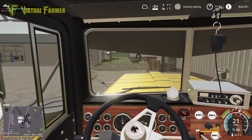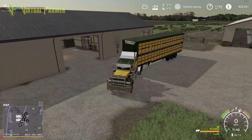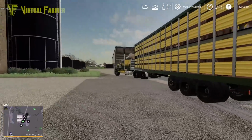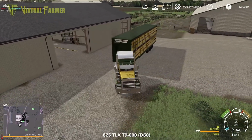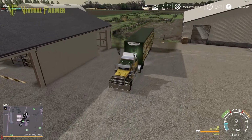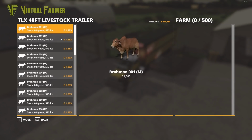So back down at our farm, and we need to unload these down this end here. This is a really, really loud truck. There we go. And open this up here. There we are. So I might go back and forth and get all of our cows today. It does mean that we need to get feeding and everything sorted today. Or once the plow has finished, we can go and get the equipment to get these guys doing well, and we'll just get however many cows we get up to that point today, and then we can go and get the rest next time.